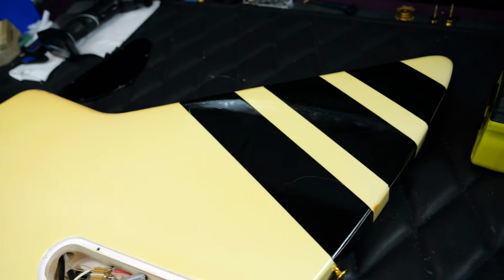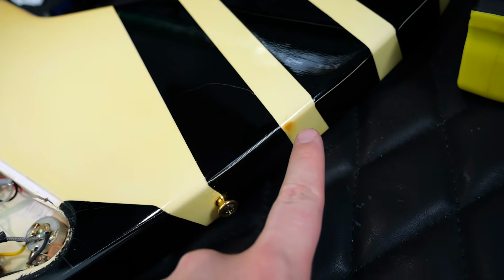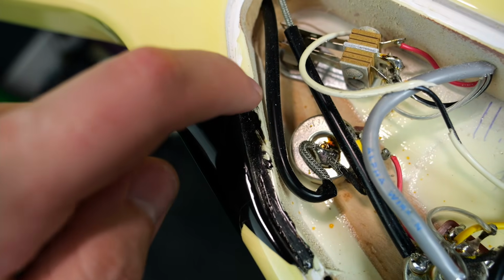Now, moving on to the back, you can see the continuation of the stripes. You can see a little bit more stand rash down here. And the lines are so nice, crisp, and clean. They just kind of bevel over the edge right here. But it looks like whatever they used, it just looks like a gaffing tape or something. Because over the years, it looks like there's a slight separation where those two might actually meet. Or I could be wrong on that, and that's just the edge. Because the design also continues through the cavity, where it just kind of looks like paint right here.